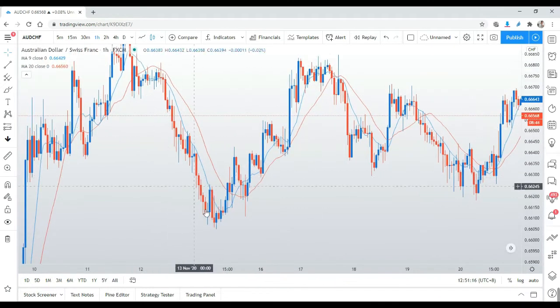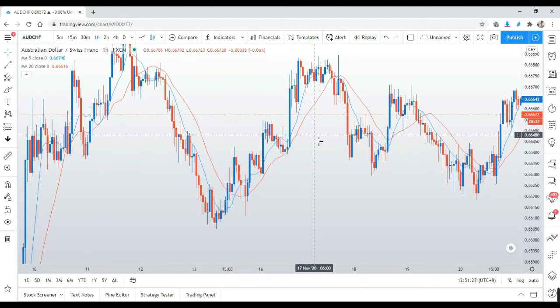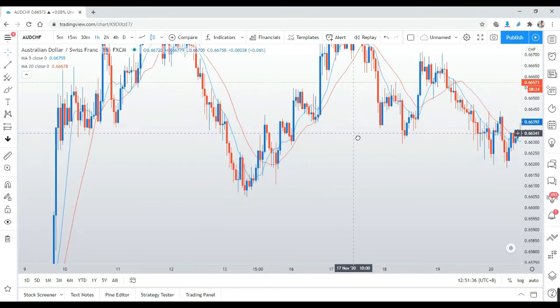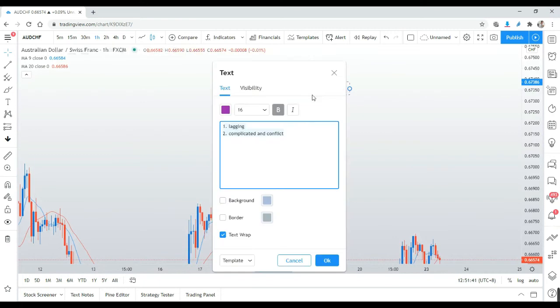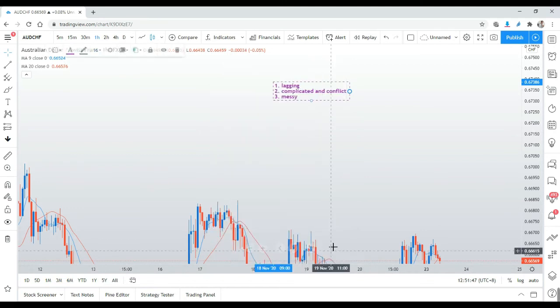Not every time we have this kind of fall, right? Sometimes we have a very, or should I say, slow climb going up, but it's still an uptrend. You just need to know what is the real thing that's going to happen in the market. It's not that simple. Okay. The third reason why I don't use indicators is because it's messy. I tell you, it's very, very messy.